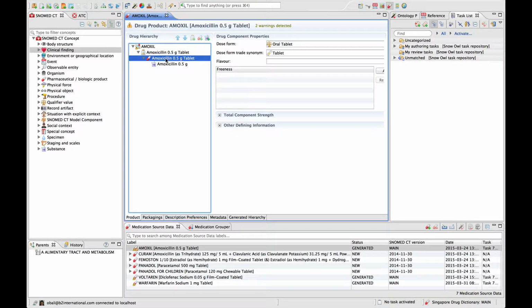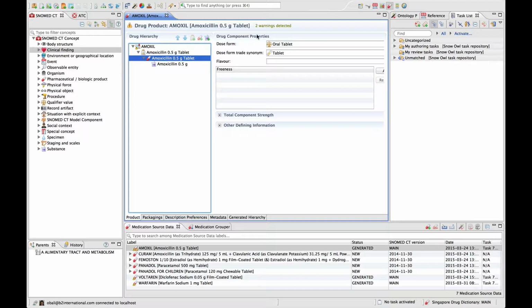A subpack can have one or more components, and attributes like the dose form are defined on the component level. This means that in a subpack you can have two different components, each having a separate dose form.